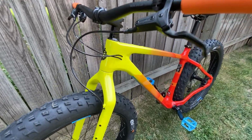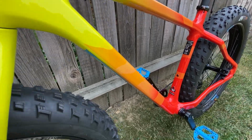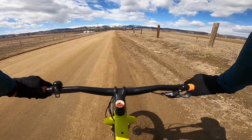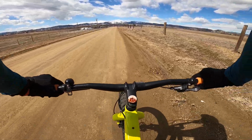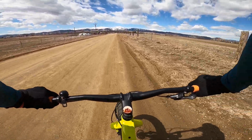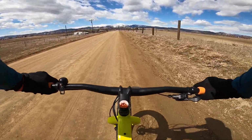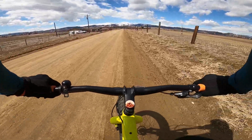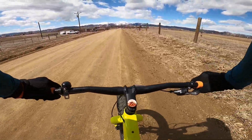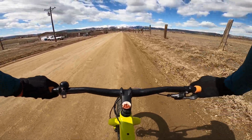So that's my top priority. I am going to be patient and try to make that happen because I think that would really make this bike a ton of fun. If for some reason it doesn't happen, or if it looks like it's going to take forever to actually get the parts and get it built up, I may just go ahead and commit to a lighter set of tires, maybe even a slightly smaller set of tires on the stock wheels and see how that goes. This bike is going to kind of be focused on as my gravel grinder and my single track ripper for the summer. So hopefully we can get those 29 plus wheels for it and really have some fun with it.